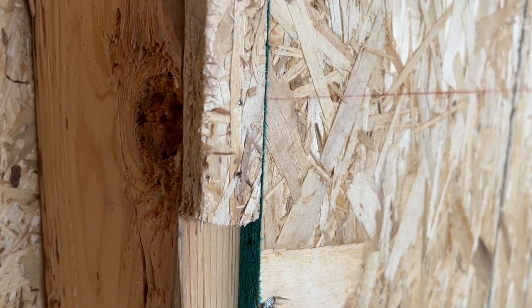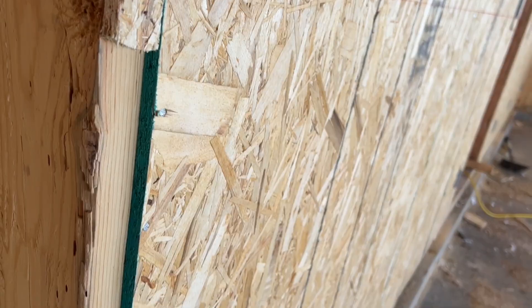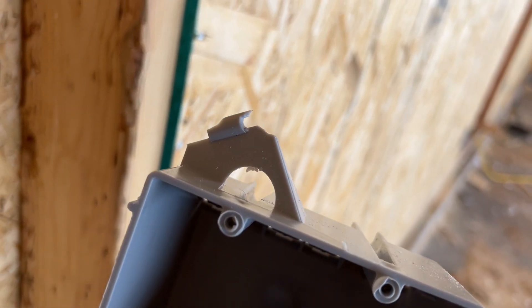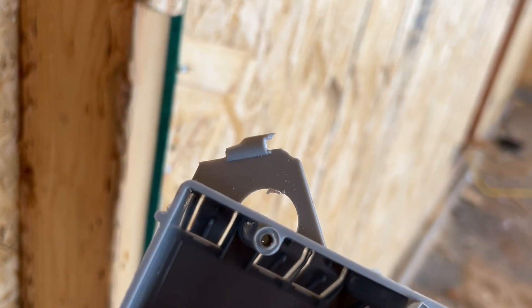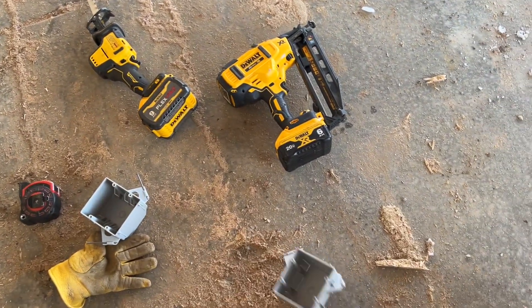When I ran in this one, I hit a problem. The top nail went in just fine, no problem. The bottom nail, however, ran into a knot. When I tried to drive it home, it shattered the box. Note to self: if you're starting to get back pressure, look and see if there's a knot. If so, pull the nail out and put a screw in to salvage the box. This one's no good anymore — maybe I can use it somewhere else.